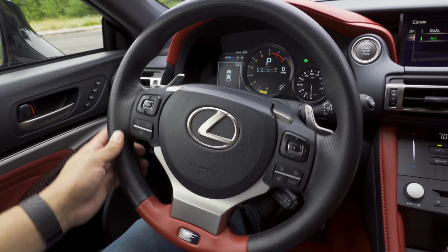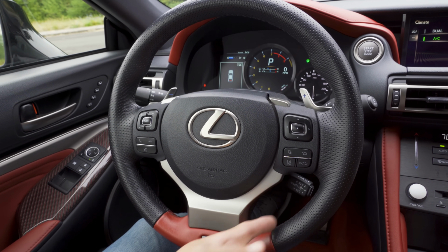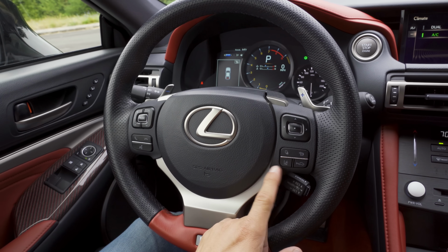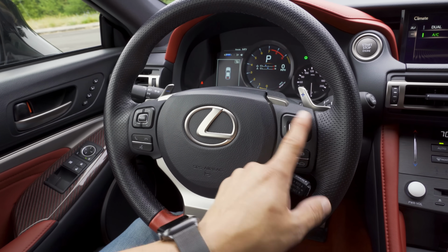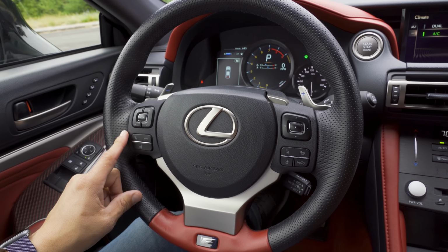The steering wheel is also the same as the regular RCF. We have paddle shifters on the back. It's a 3-spoke design. We find the cruise control controls on a stalk down there that moves with the steering wheel, and then the buttons for the radar adaptive function right up here. This button module controls that multifunction LCD, and then we get some infotainment buttons over there on the left.